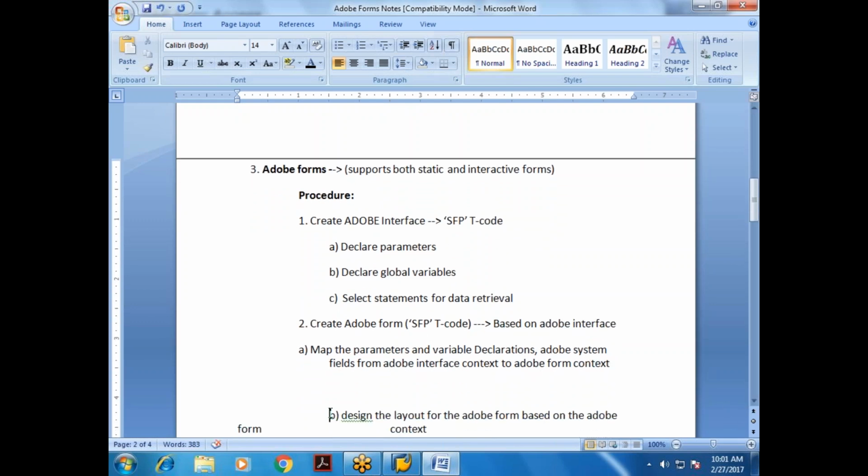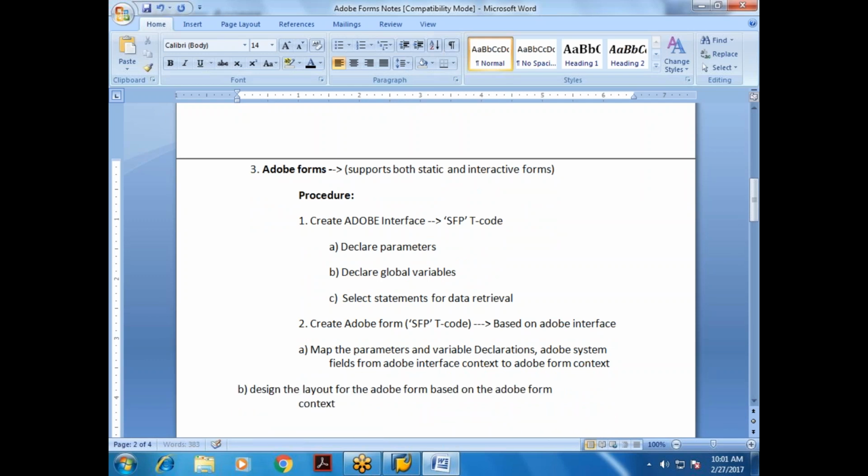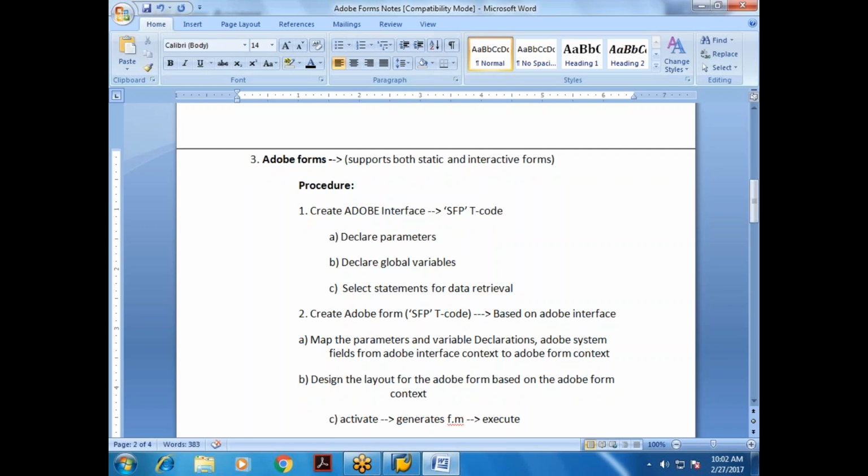Then we are going to design the layout for the Adobe form based on the Adobe form context. Then we are going to activate the Adobe form, just like smart form. Here also it generates a function module, which can be executed directly.